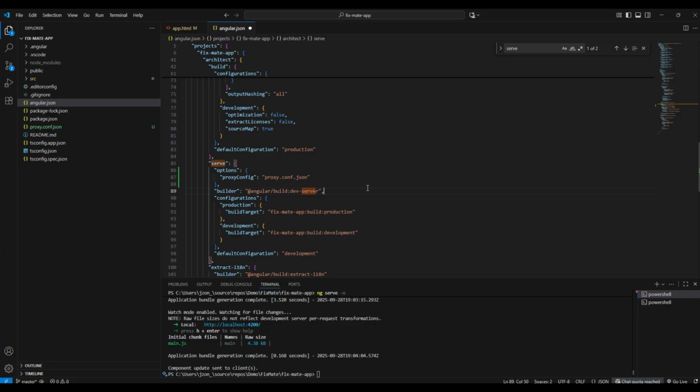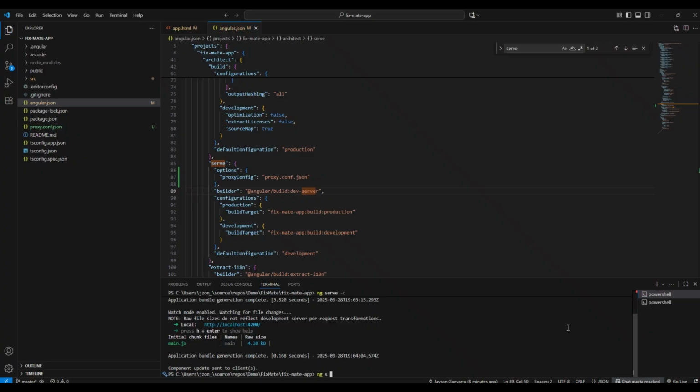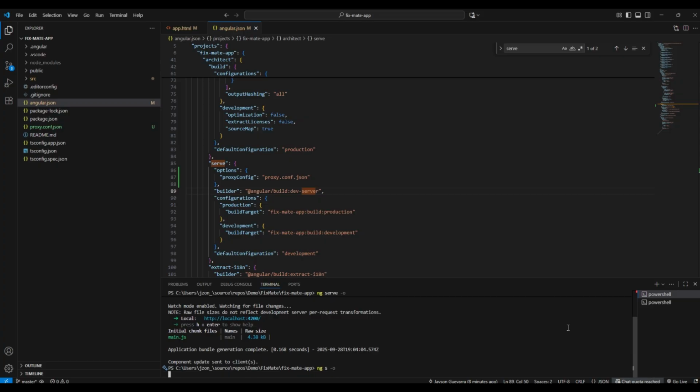to create component for me. I am working on FixMate Angular app and I need components. Let me share to ChatGPT what I have.